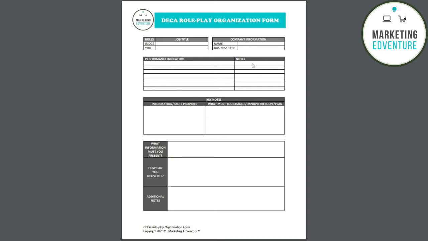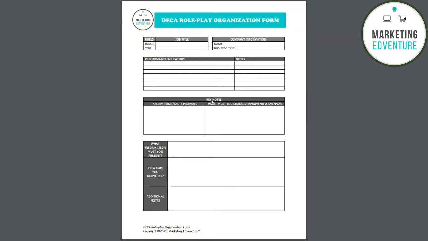And then you have a section here for notes, and this is mainly for when you're practicing to prepare for competition. What you'll want to do is just make notes of what this performance indicator means to you, something that maybe you've learned, and you want to just put a note to help yourself remember what that means. Just anything. It's not limited to any type of information. This is just for you to put things that help jog your memory.